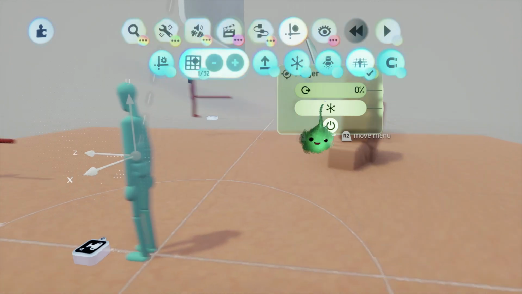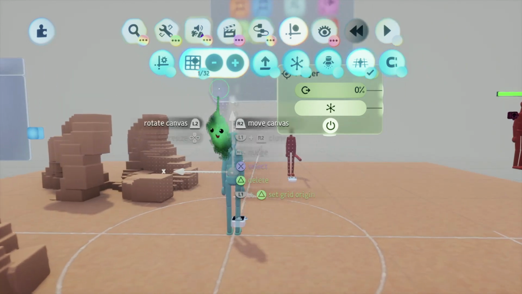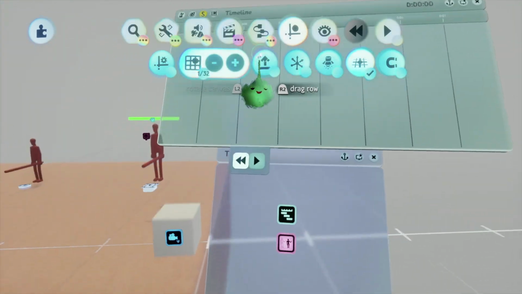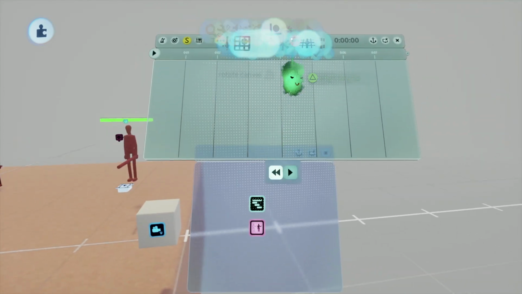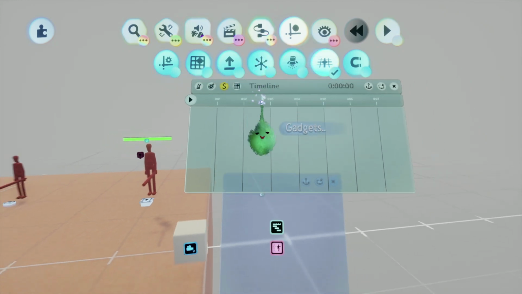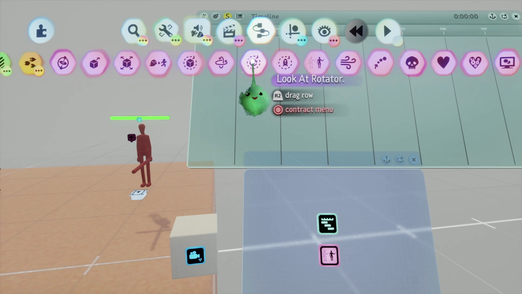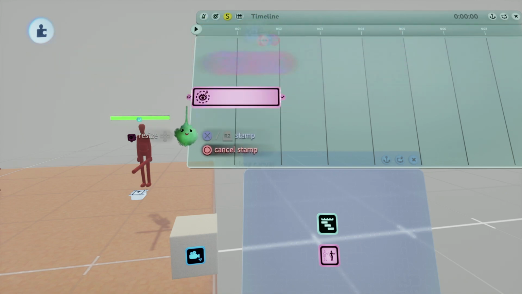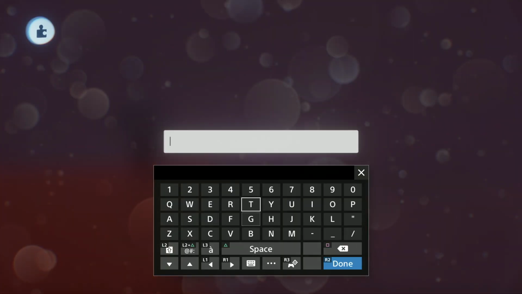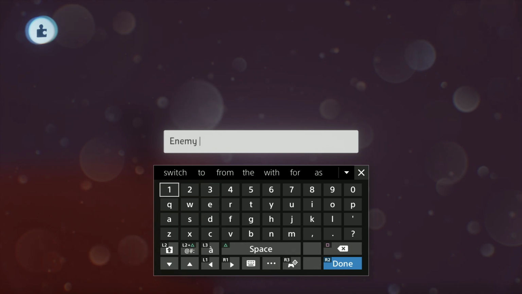Use grid snap to set it so that the Z is pointing forward, X pointing to the left, and Y pointing to the ceiling or the sky or the whatever firmament you prefer. Anyway. And we're going to have a little look at rotator, which we can set to follow a tag. And the tag we're going to set is enemy.